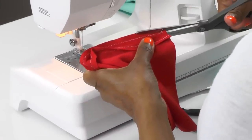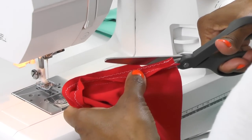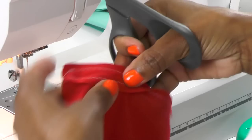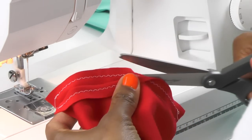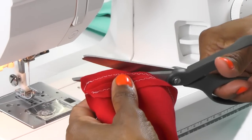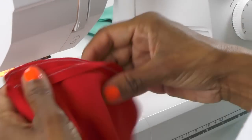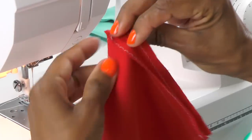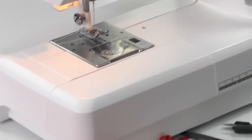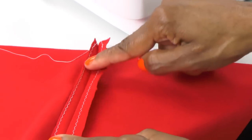So we're going to trim as close as we can get, being careful not to cut through the stitches. So just make sure you take your time on this part. And then you will do that on both sides. And then this is what you have. When you lay it flat, this side here is what both will look like.